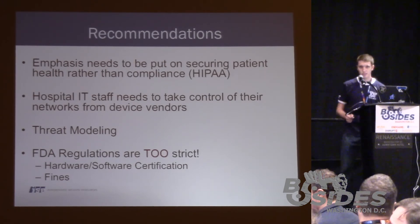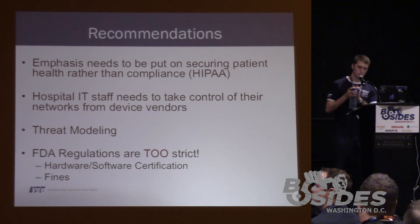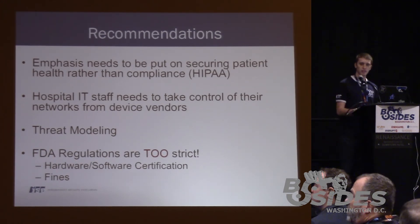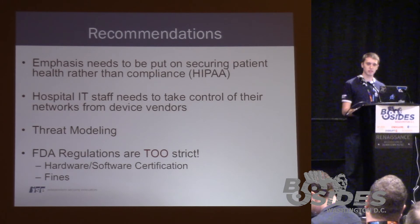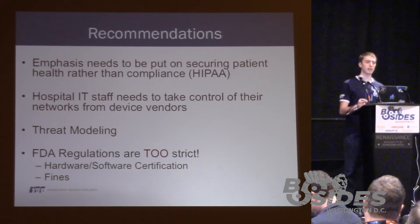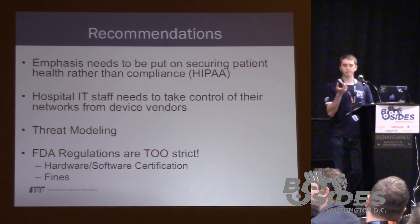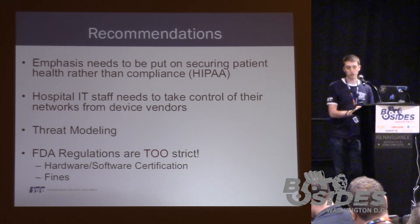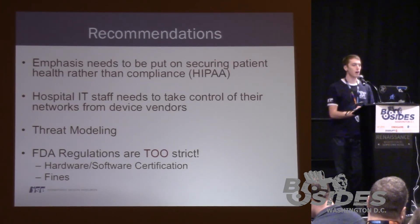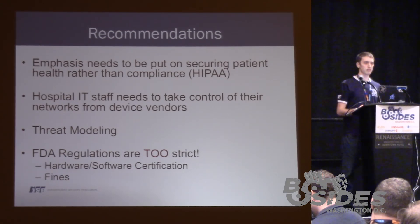Audience question about whether the FDA recertification requirement is a misconception. I was talking to somebody at DEFCON who said she's with the FDA and says the bottom bullet is actually a misconception. I know there is a clause where certain changes are permitted without recertification, but if you were to address one of those web vulnerabilities discussed earlier in the software and it produced a new firmware file, I'm pretty sure you'd have to go through the certification process again. That same certification process — the length of it along with the cost — is why you're still finding Windows 98 on medical devices today.